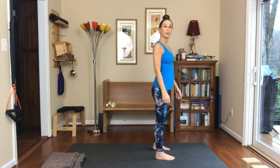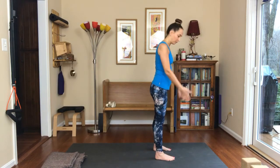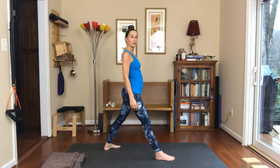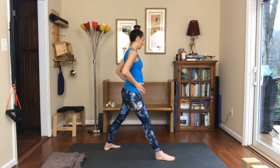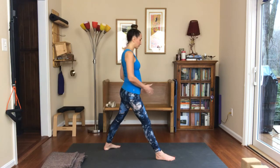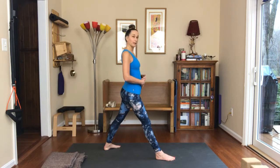Step forward, and we'll do the other side. Okay, Tadasana pose, feet hip distance. Keep your feet on those imaginary lines as you step the left foot back and the toes turn out. So your hips are at a diagonal and your torso might turn forward. Some people turn the hips and the torso forward. So you know, self-study. This is your home practice for you to figure out what feels good for you. So I'm going to leave my hips at a diagonal and have just this little bit of a twist, just right about that navel area where the ribs and then the shoulders face forward.